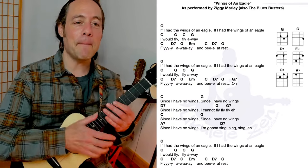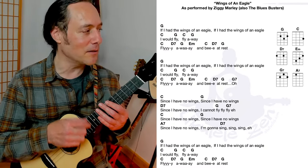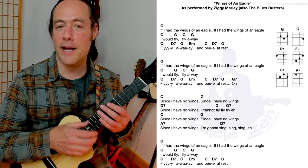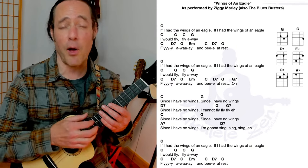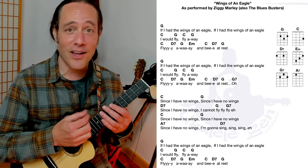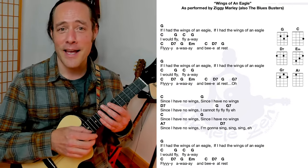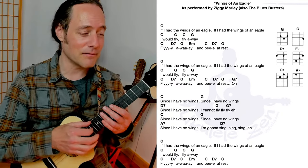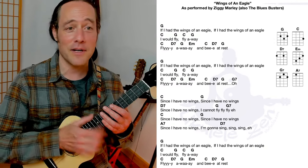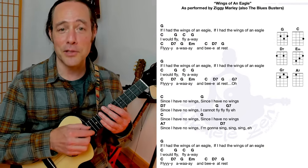So let's play. If you haven't heard this song, go look up Ziggy Marley, Wings of an Eagle. It's on his album, Family Time. Great family record, but it is hip. A lot of great artists. Paul Simon's on it. Willie Nelson's on it. Jack Johnson's on it. It's a cool kids record, quote, children's record. And the Blues Busters, old school ska band, they are so cool. If you're into old school 1960s ska, you gotta check out the Blues Busters.